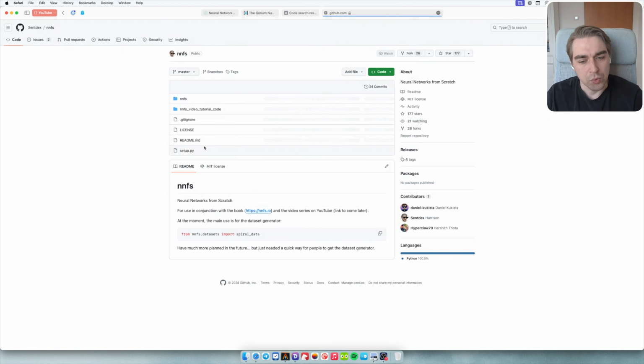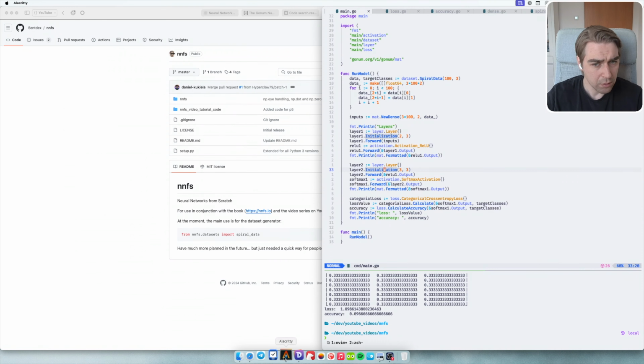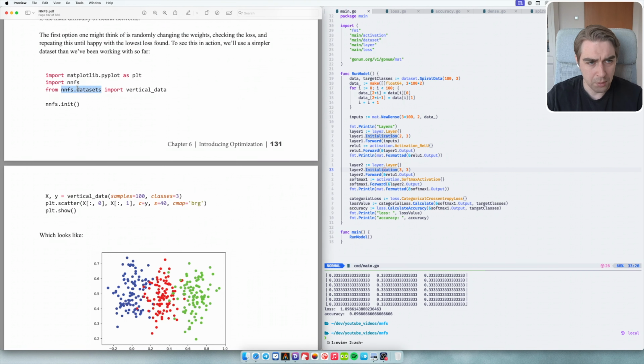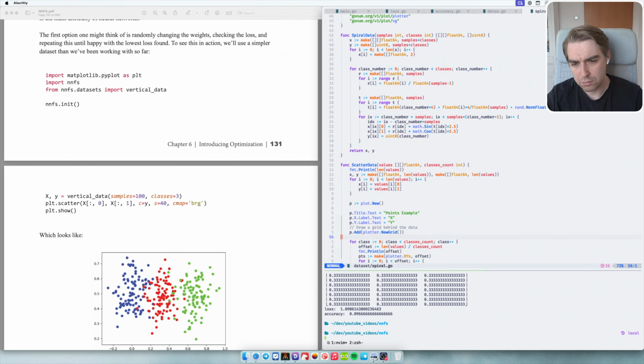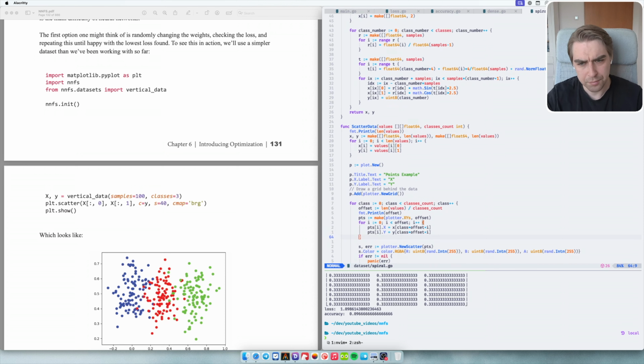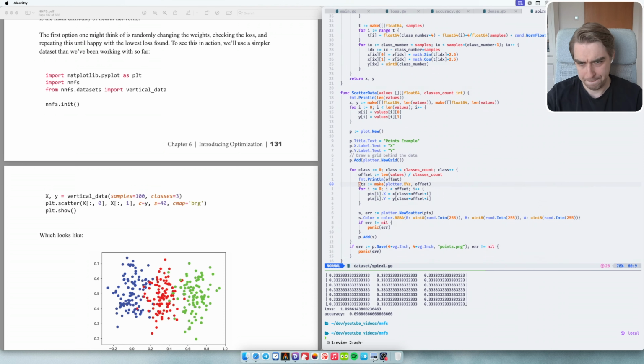Because I'm going to implement. So the first thing, I need to implement this. Test it again. I think I have the scatter data. Yeah, that should work. That should work, yes.